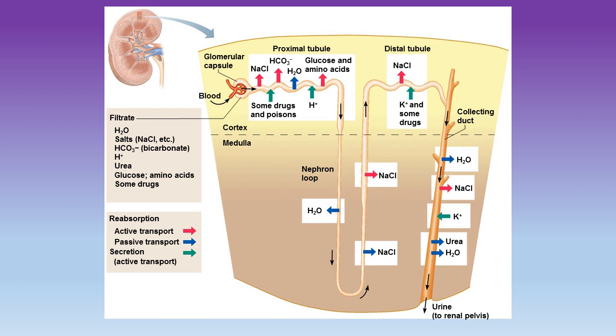So once again, this is just showing a little more detail of some of the substances and how they're moving. Some of these require energy, some are passive transport. But you can see how through the proximal convoluted tubule, you have substances that are secreting, meaning they're moving into, and substances that are being reabsorbed, meaning they're moving out of the tubule. So you have to be careful which way you're talking about movement of things. Is it moving out of the tubule? Is it moving into the blood, or vice versa?